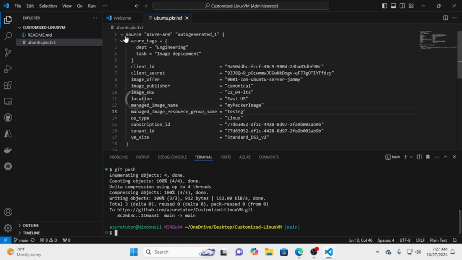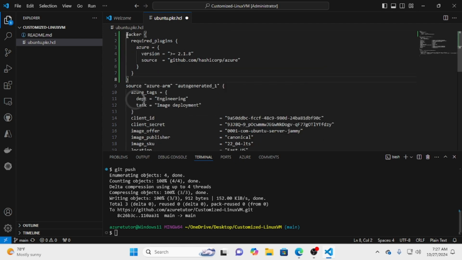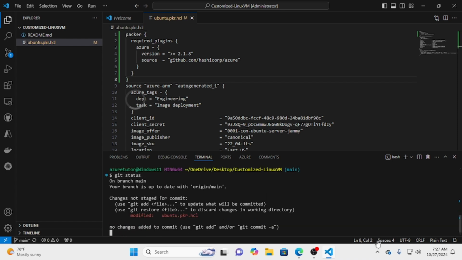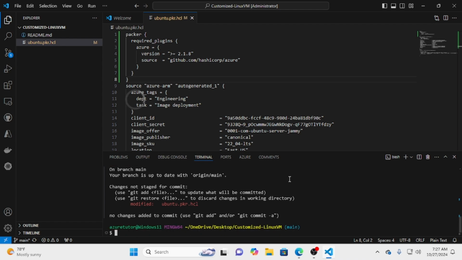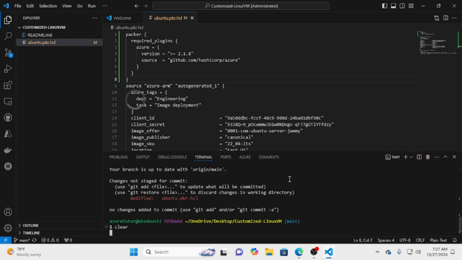I'll put it with the configuration file that I had earlier. So let me just put it from the top. Then Control S. Alright. But we've already pushed to GitHub, so let me check again to see if we've not done that. Let me say git status. Oh, you see, it's telling us there is a modified file there.